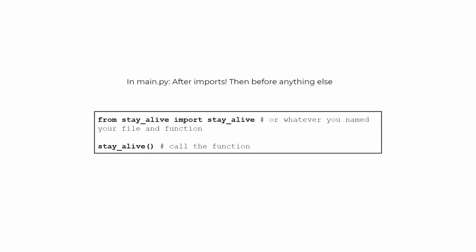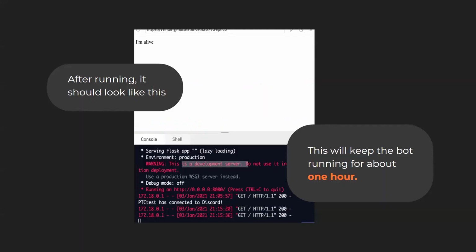Next slide. Also add these lines to the top of your main.py file to import the stayalive function to use it and call it as well. You need to call it here because this is where you run the bot, and to keep it alive, you must set things up where it is being called. Note that this function call should be before anything else, but after the imports. Next slide. Yours should look like this when you run on your Replit. This will keep the bot running for about 1 hour. Now rerun the code and see if your bot works. Close your Replit page and ping the bot again and see if the stay alive function works.